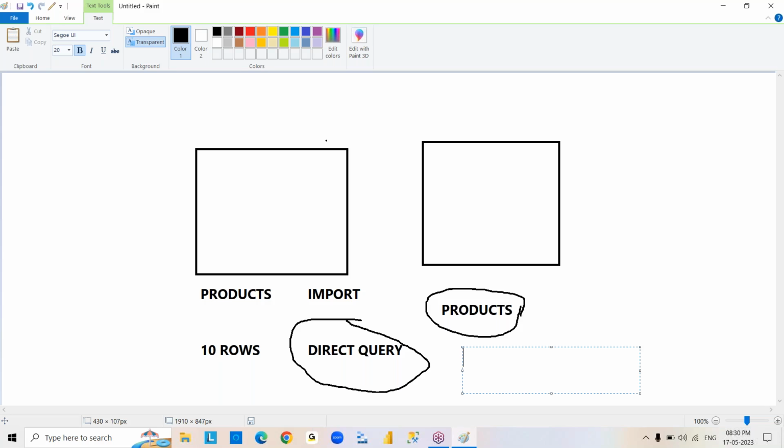The Azure cloud environment: that is where the data is stored in Power BI.